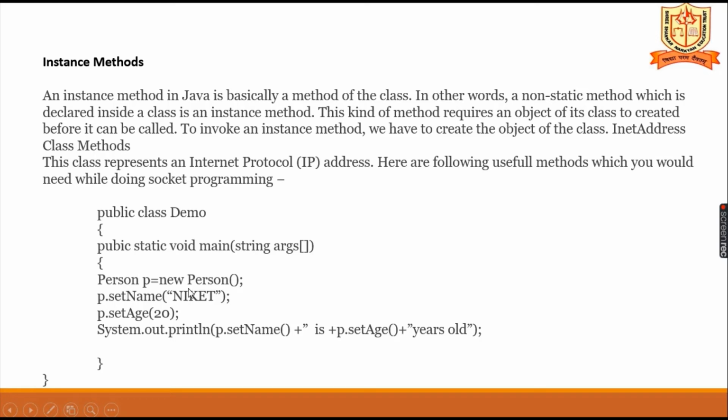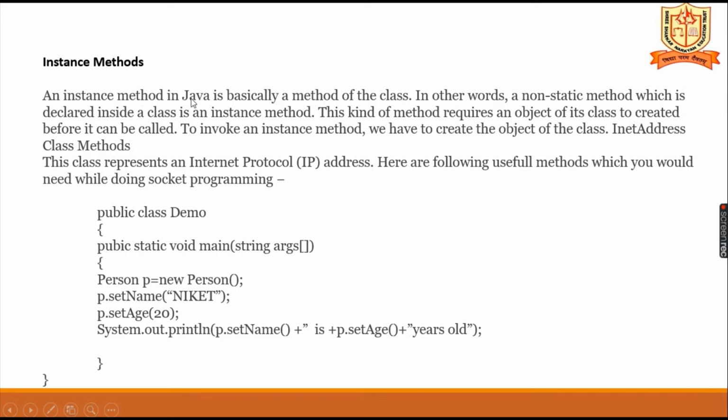So I have written a simple program. What is the instance method? You have to create the class object, got it? So the Person class is there at the top, assume that, and then getName, setName and setAge. These are the instance methods. We are calling these methods using the instance of that object. Is it clear? Such types of methods are called instance methods here.